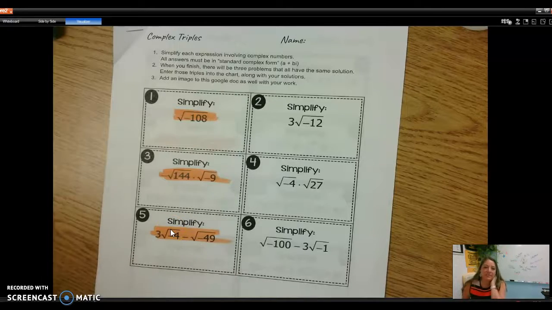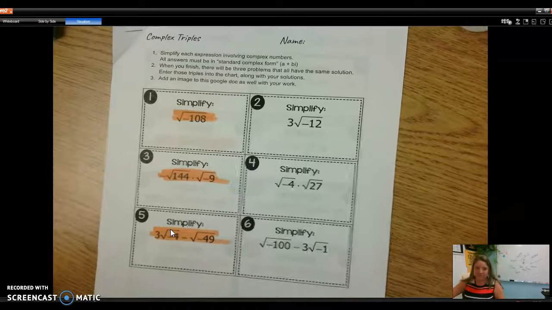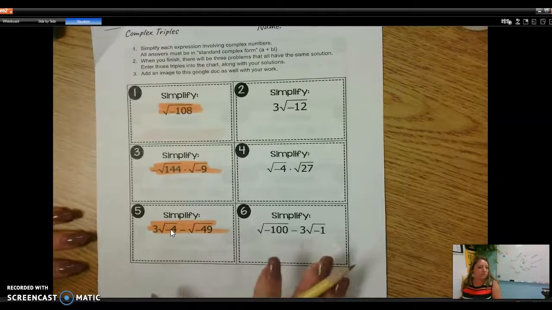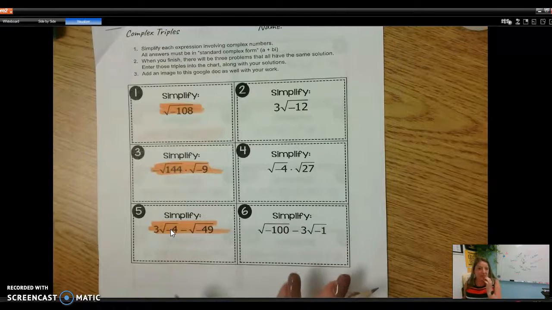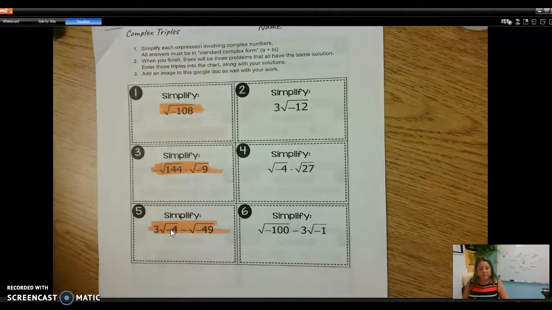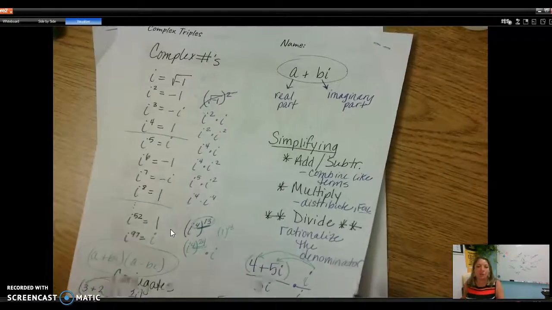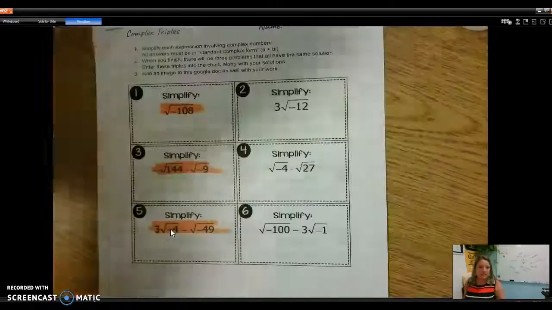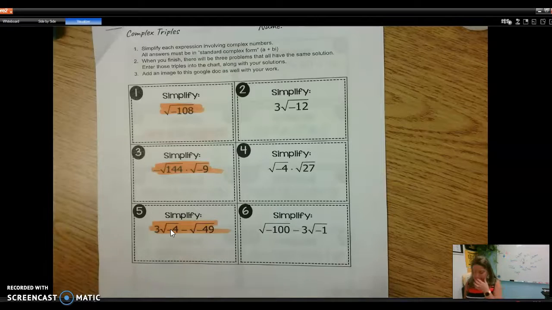Guys, I know there were a lot of technical difficulties today, and a lot of people's Wi-Fi went out. So I just wanted to go through with you really quickly some of the problems that we had highlighted. On the back, when we took some notes, that picture should also be loaded for you to see. That way you can at least have the notes from today, okay?